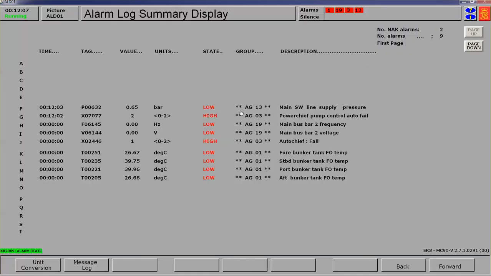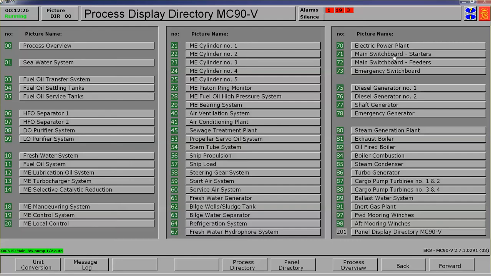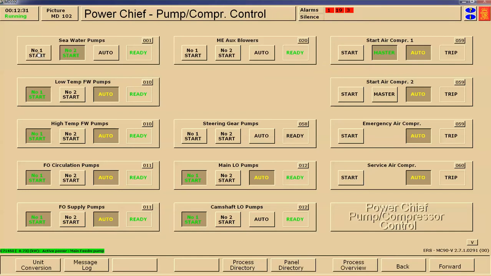Now, so you've got an upset, and we want to look. We had a low saltwater line supply pressure, and we had a pump control auto fail. Both of those we want to see. We had #2 pump start up. We're going to put the power back on. Put #1 on. Wait for it to establish pressure. Turn #2 off and put it back in auto. So now we know that that system does indeed work. We'll do the low temp next.